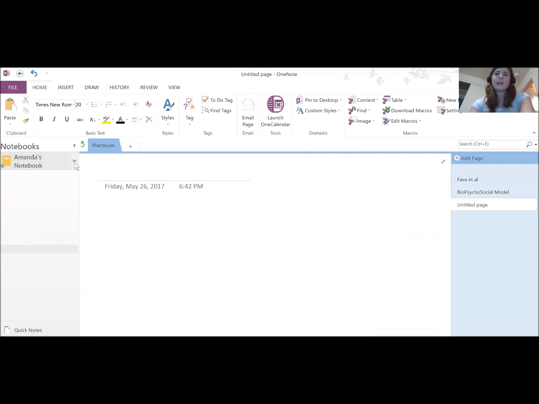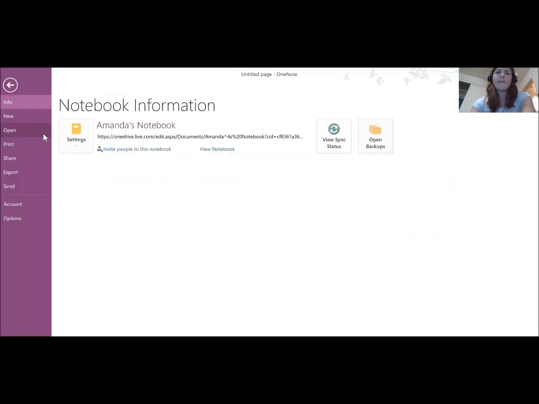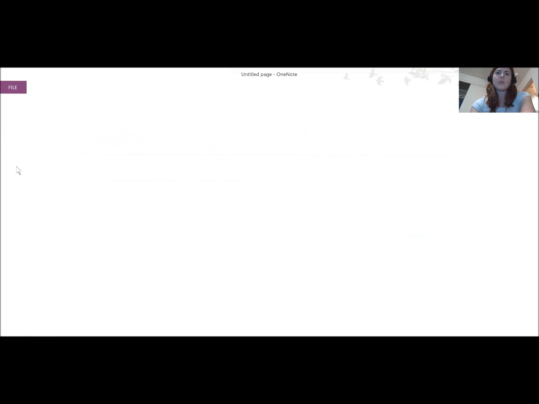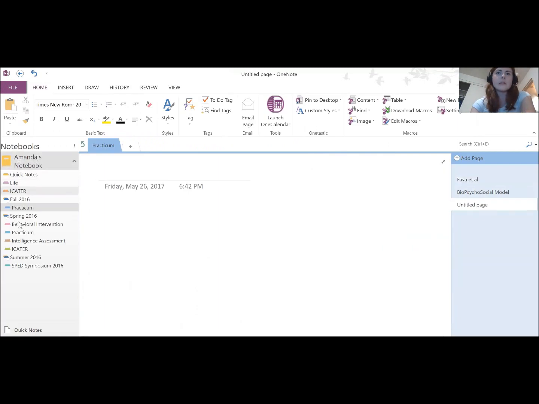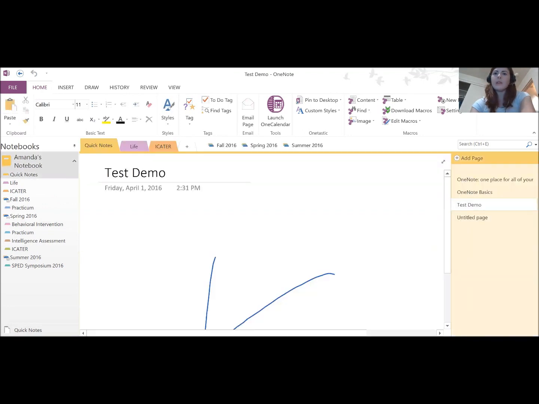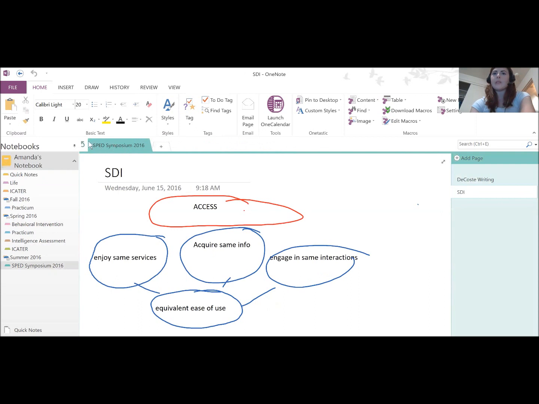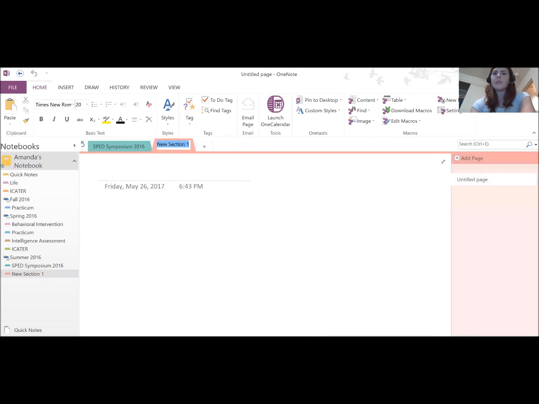You can see I can hide and collapse all of my different notebooks. I can also share. This is going to look really familiar to all of you who have used current Office things. And then we can just go into quick notes, get some more notes. So like here's some tests that I've made. So the quick notes is really like your really quick one. And then you can see up here, I've got my different tab dividers. And I can make a new one. So see, this is a new section that I just made.